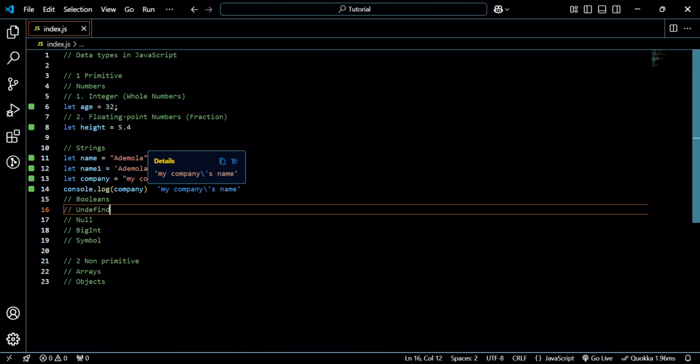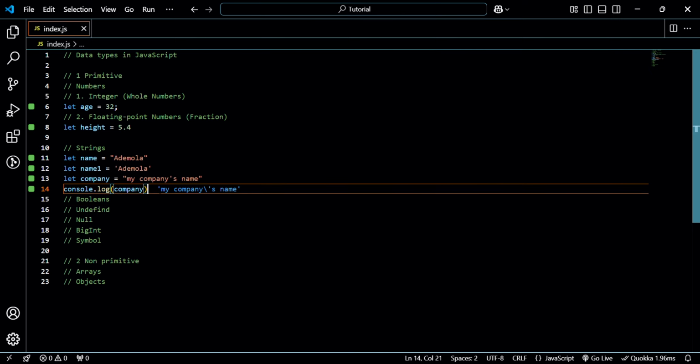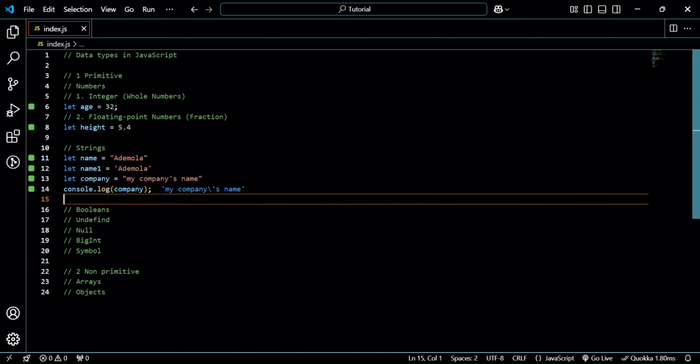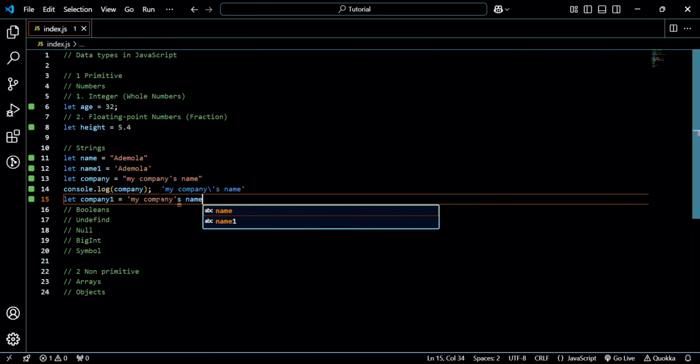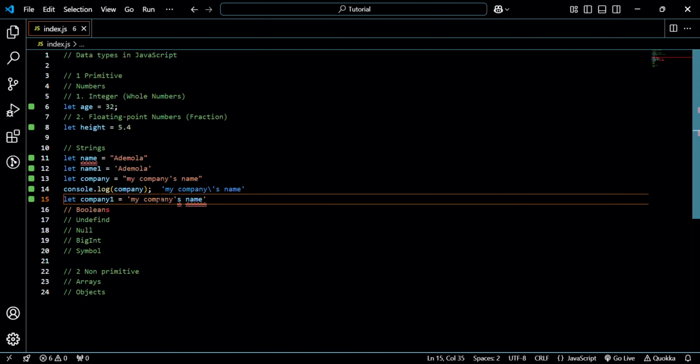Okay, so under the hood, JavaScript tried to do what we didn't do for us, right? But that is the technicality I was talking about. So if I try to do, let's say, company one is equal to, let me still use the same thing, but now we are using single quotes: 'Say my company's name'. All right, and we close the string. You can see that even without console logging or anything, we are having an error.